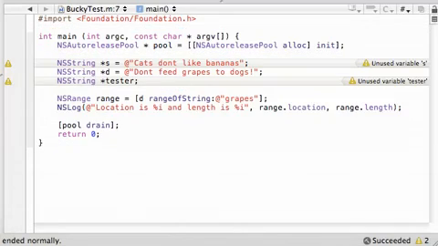And the length is 6. 1, 2, 3, 4, 5, 6. Pretty cool, huh? It's actually 0, 1, 2, 3, 4, 5. But anyways, that's irrelevant. It's still 6 either way. So that is pretty much what a range is. A range is pretty much a location and a length, and a substring is pretty much a piece of your string. I mean, pretty easy tutorial, huh?